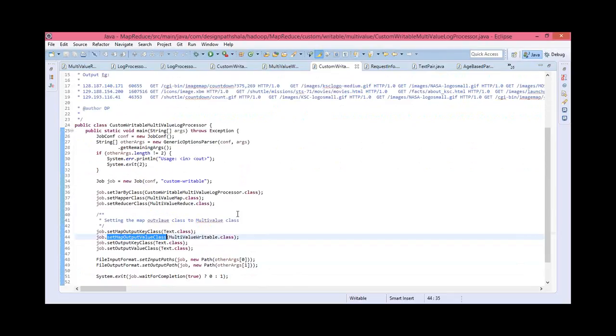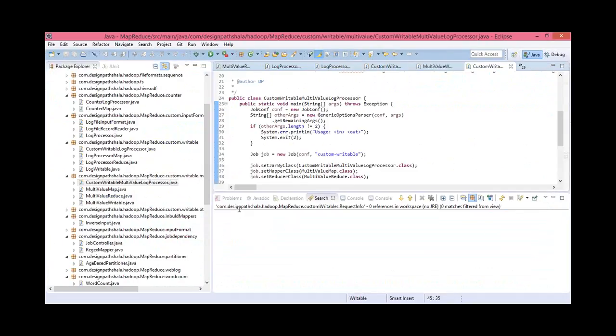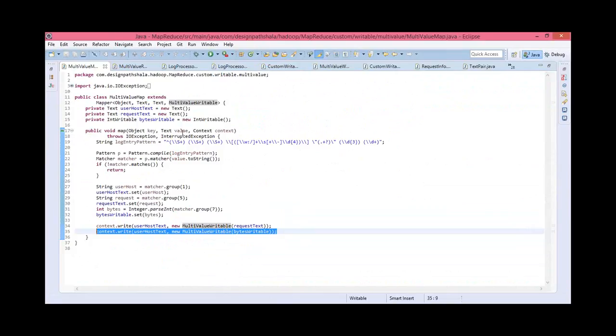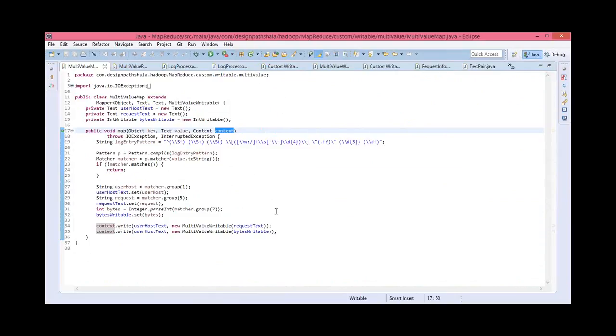So does the context have all the information of the job? Yes, it has all the things related to your job and the container. Okay, so it's a given for us then. Yeah, that is available to you, that is passed to you. If you look over here in the mapper class, there are the three things I talked about yesterday: the key, the value, and the context. And we just call a write function on the context to emit our key and value pairs.